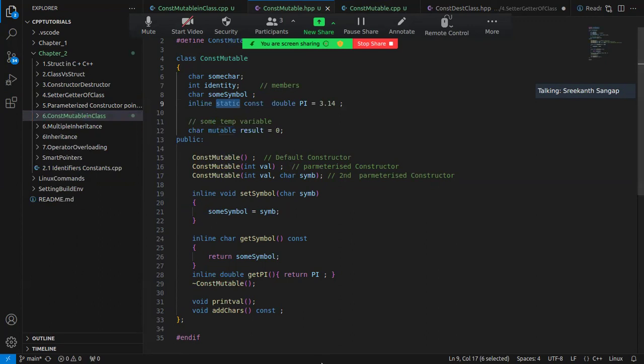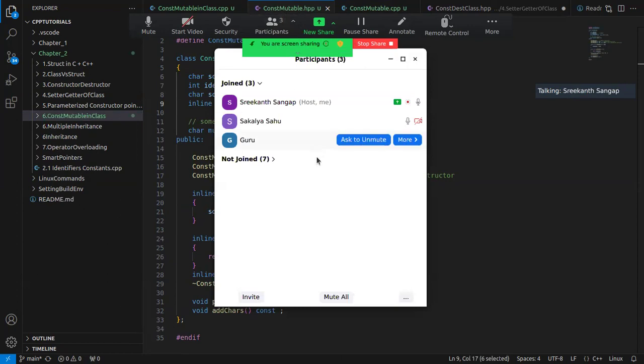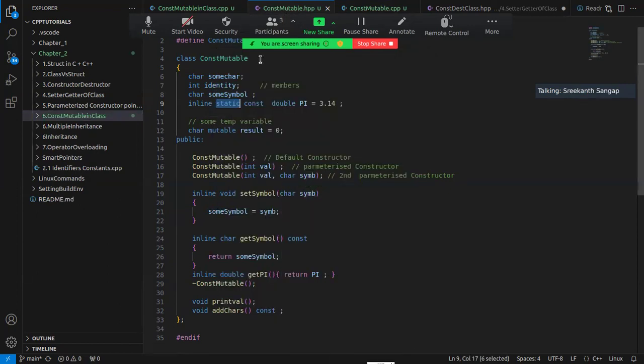I think only two people have joined, the rest didn't join. Dropped or what?